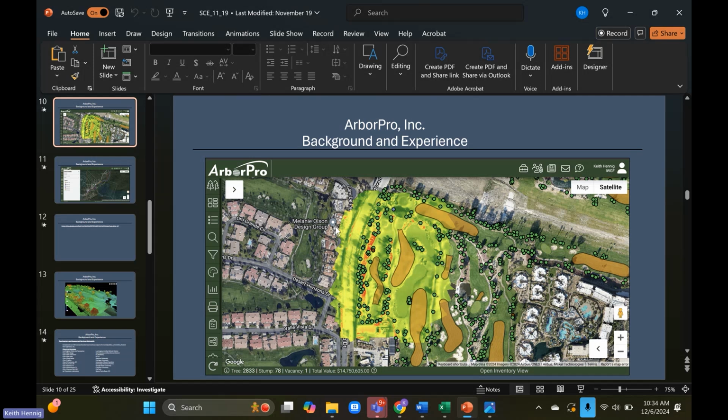So the first slide I have here is a demo that we did for Indian Wells Golf Course that is using, and I might have the technology wrong, we have guys with higher levels of expertise in this on the line too, but basically what this does gives us heat sensing for the property. So in this case, the golf course can see, and we did multiple flights during that day. So during the afternoon, the morning, you can see the red areas where it's measuring the heat or moisture or lack of moisture. So they can see areas where they need to address on their turf. This also applies to trees. A lot of our clients are using this for real high-level urban canopy tree assessments. So it's a big thing moving forward for us.